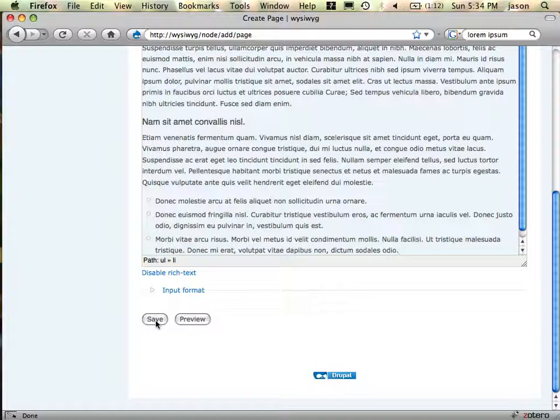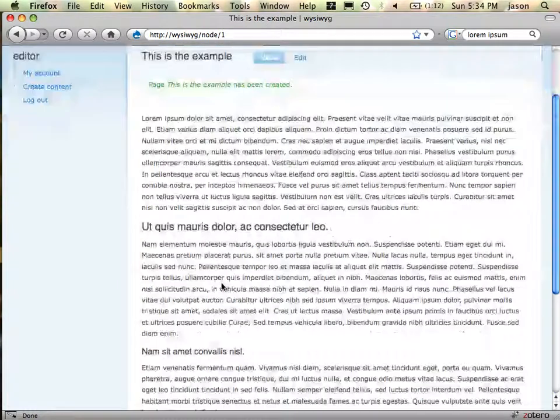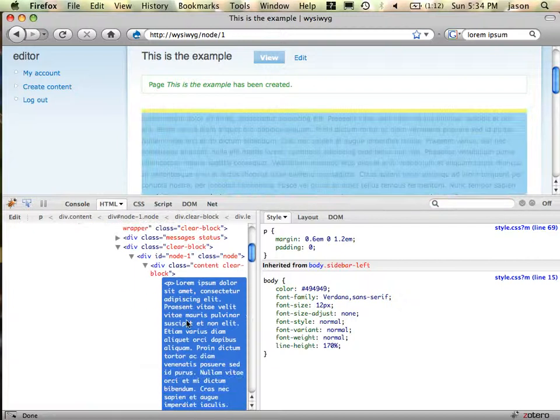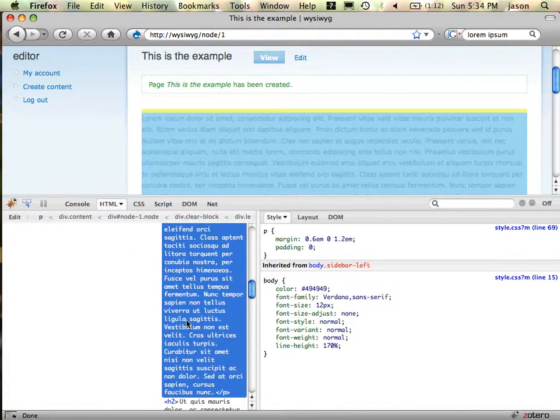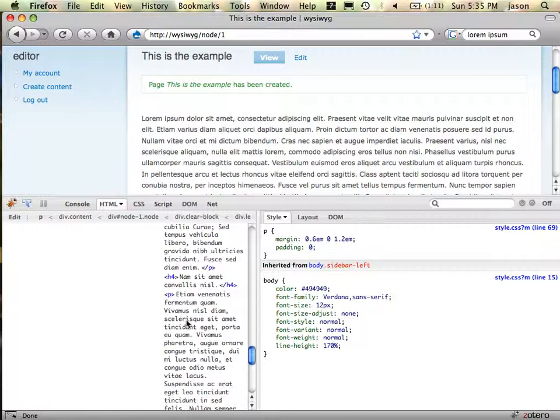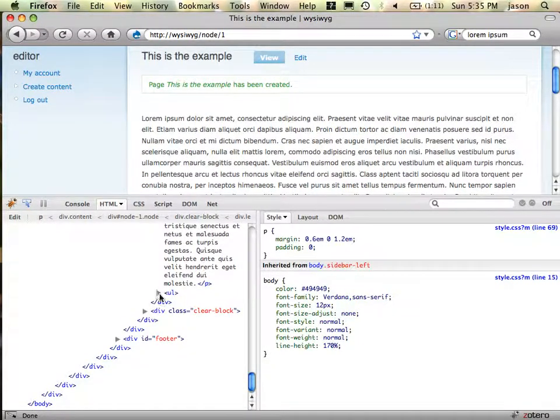Okay. But the real kicker on this demonstration is the image stuff we're about to get to. But let's just hit save for now and check it out. Format HTML, okay? The thing that's nice about it is it's fairly clean. You've got a P, H2. There's not a lot of junk in here, which is how you want it, right? So it's pretty nice.